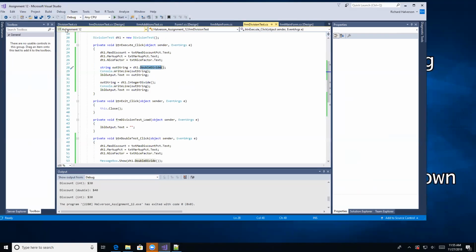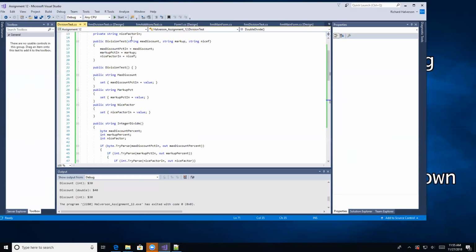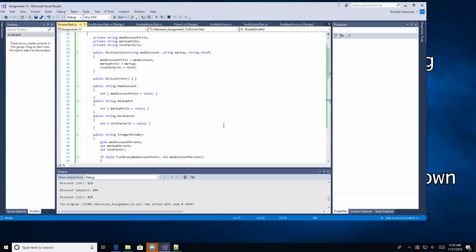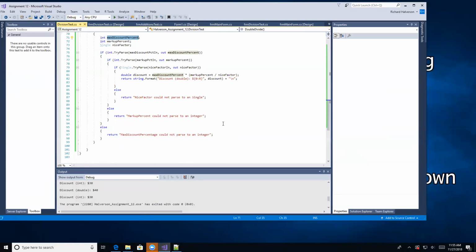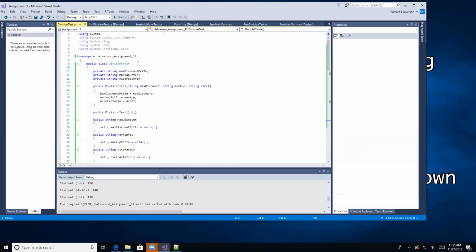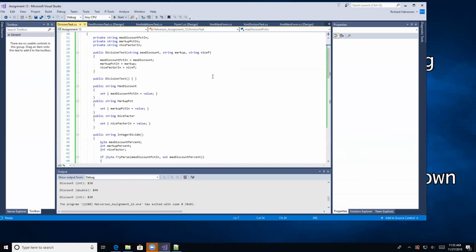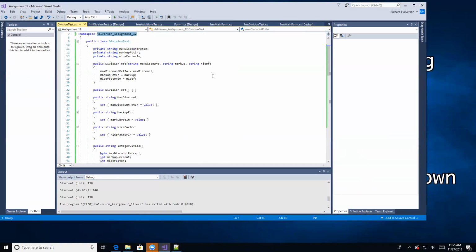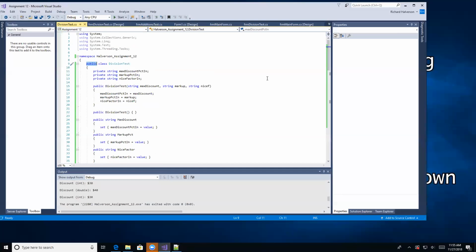All they'll do is give you a file called divisiontest.cs, and this will be incorporated in. The fact that it's the same namespace means it'll all work together, and classes of the same namespace can use this division test because it is defined as a public class.